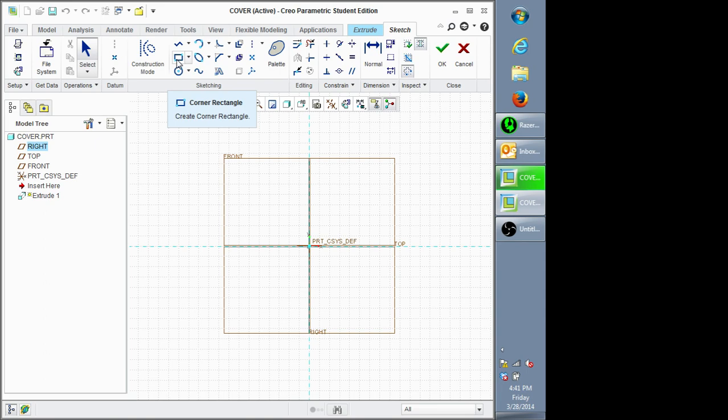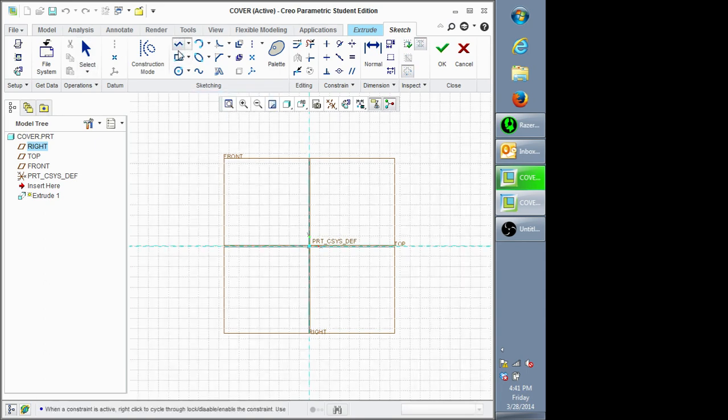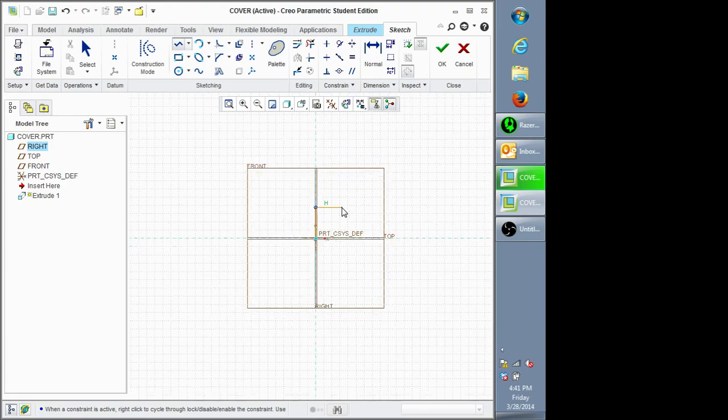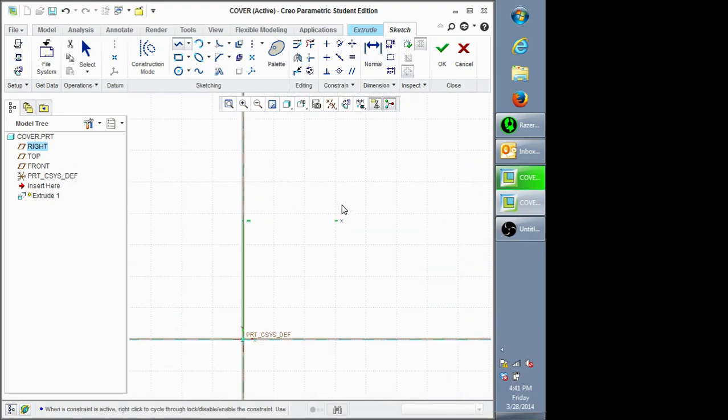So you can use either this corner rectangle sketch option or this line chain. I like the line chain because you can easily just declare your first line there. So just draw your first line and then do the middle click to leave it. And then middle click again, and then you can change the dimension. So we can change this to 1.